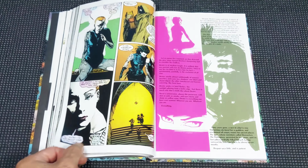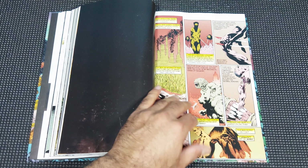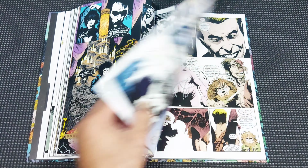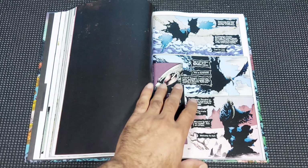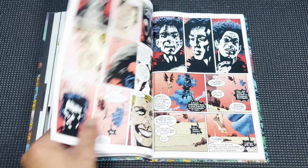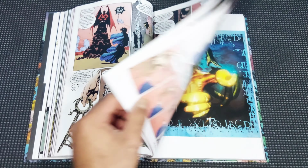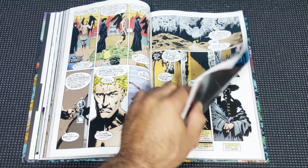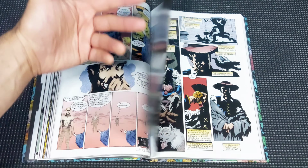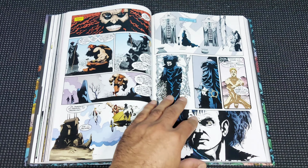If you're unfamiliar with this series, it follows our main character Morpheus, also known as Dream, also known as the Lord of Dreams, who is part of a group called the Seven Endless. Other members are Death, Destiny, Delirium, Despair, Desire, and Destruction. They are anthropomorphic personifications of mystical entities mentioned here. Gaiman also bends history and mythology into a wonderful horror setting. There's really nothing like this series, and it's no wonder why it's talked about so much in the comics community.